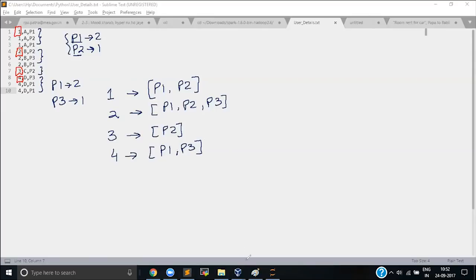And the final question is, for every product, how many quantities have been sold? So you can see, like for P1, the quantities are 1, 2, 3, 4, 5. So 5 quantities have been sold. Similarly, for P2, you will observe 1, 2, 3 quantities have been sold. And for P3, 1, 2 quantities have been sold. So you have to understand how many quantities have been sold for every product. So these are the things you have to evaluate in the 4 questions. I hope the questions are clear.